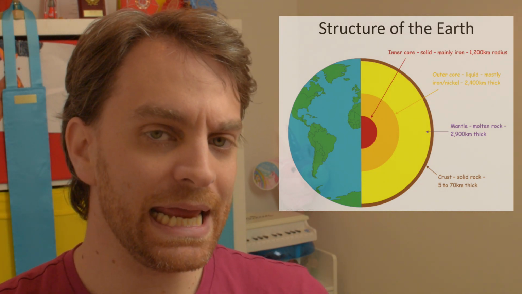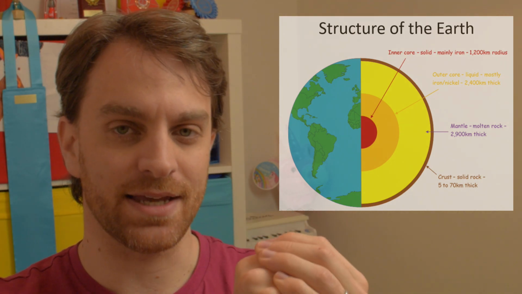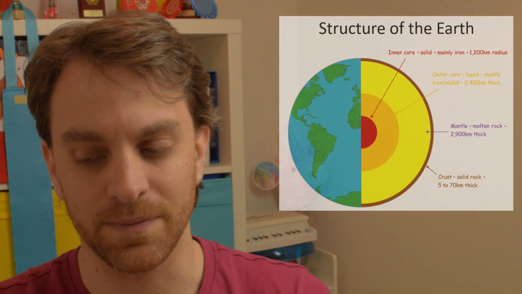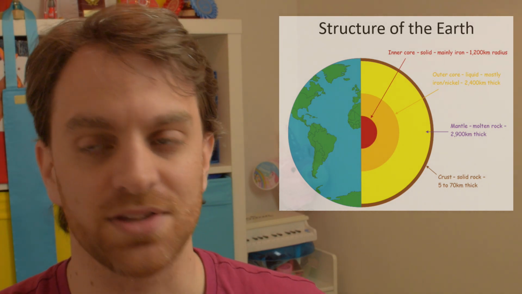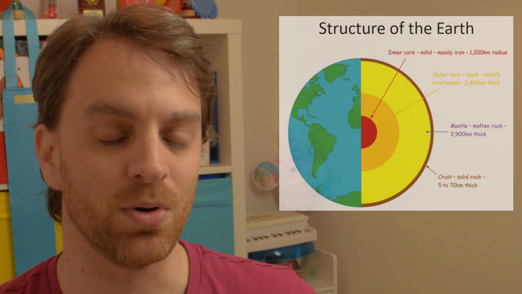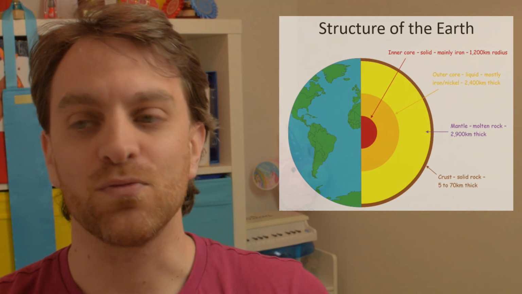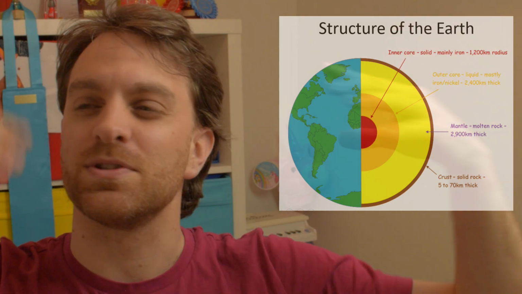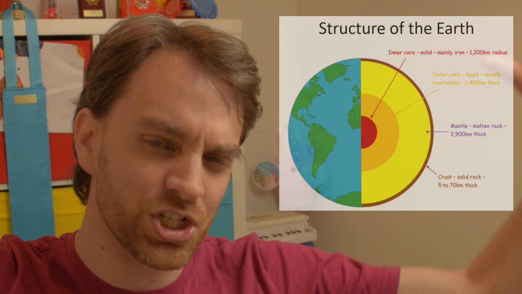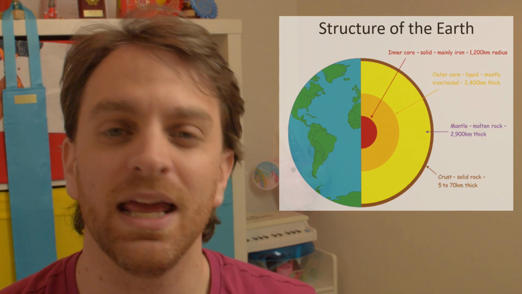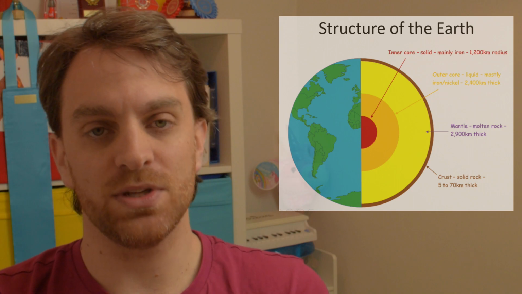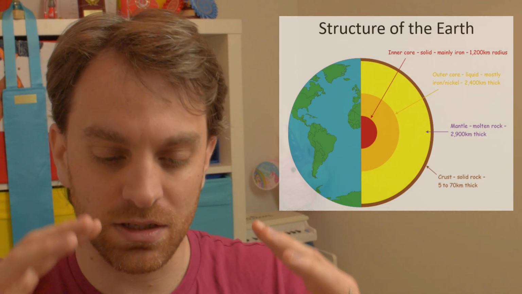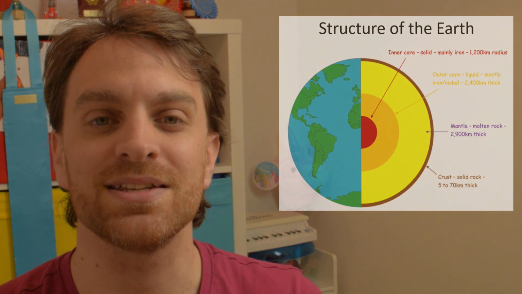Now the core is in two parts. The very center, you've got a vast, vast, vast ball of nickel and iron that is hotter than the surface of the sun. So it's easily hot enough to melt this ball, but it doesn't. And the reason that the ball doesn't melt is because of the enormous pressure. All of that rock, whether it's molten or plastic or cool, all of that pushing down from the outside is enough, even though it's so hot, over 5,000 degrees Celsius, it's enough to keep those particles closely enough together so that it remains a solid.